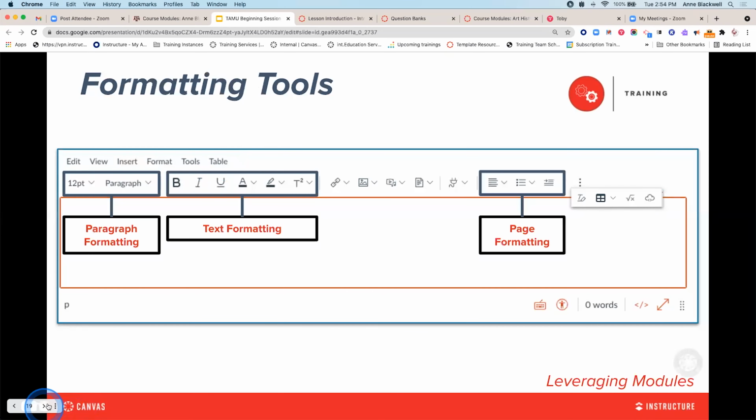And then I've got paragraph formatting with font, headers, bold, italic, underline, text color, highlight. And then we have page formatting, like left, center, right. Page formatting, very, very simple. And that's it, all right?